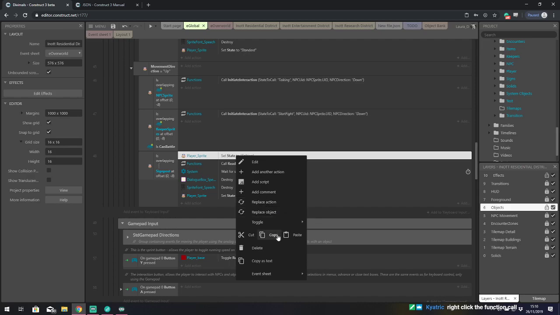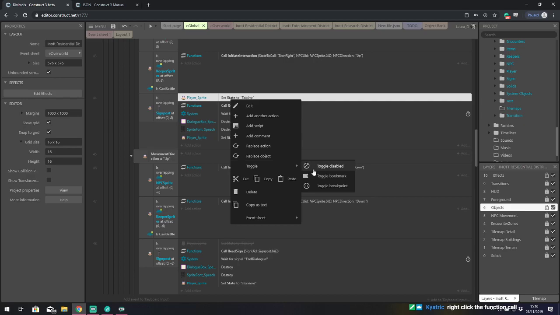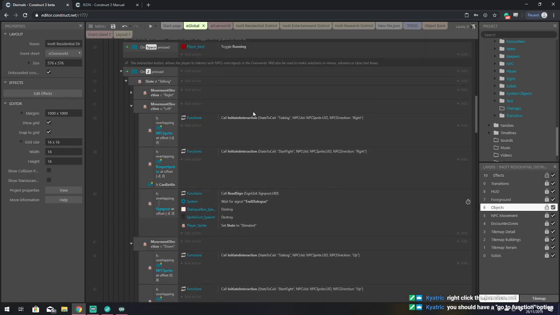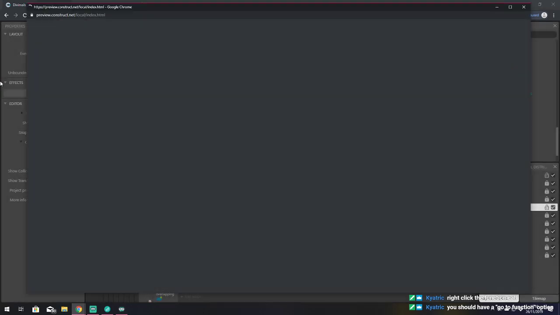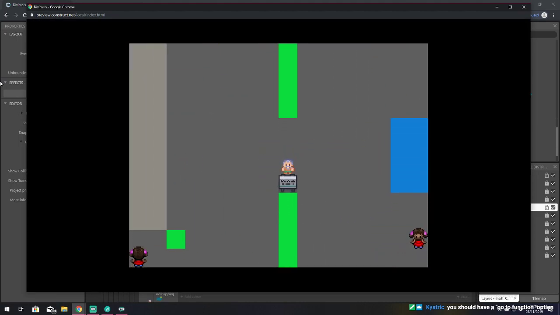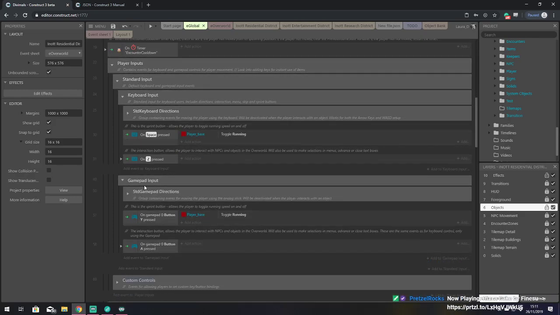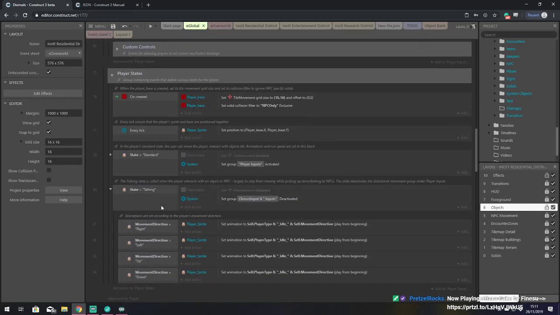Just toggle those as disabled. Yeah, I forget you can right click and find functions and things. Yeah, go to function. So does that mean... Nope, that's not right either. It should have... Player states. I need... Oh.